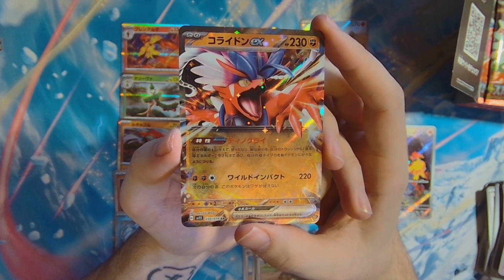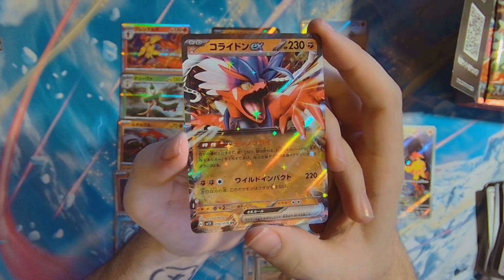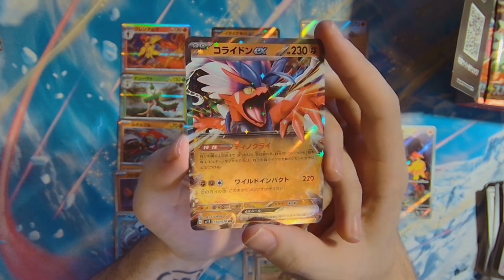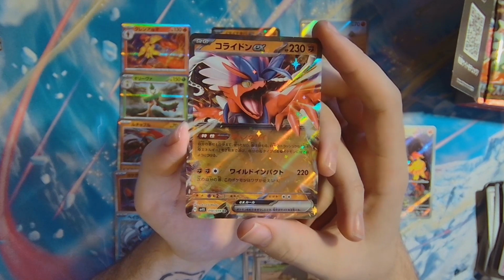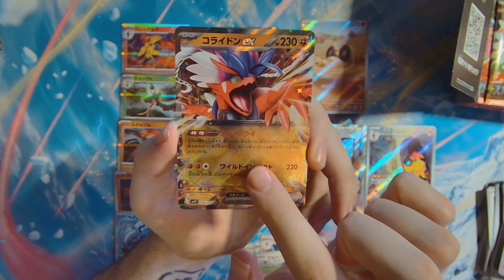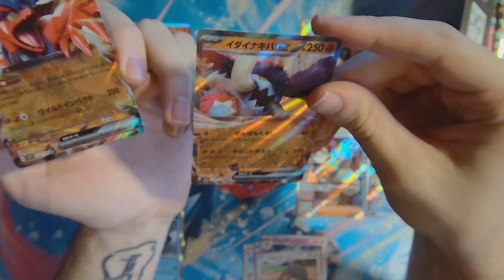This is the legendary of Scarlet that I don't remember the name of, but there we go. Same exact similar design as the Donphan prehistoric one. Down there, glittery, shiny, kind of just jumping out from the card. It is very, very nice. I do like how they've done this. And is that the rest of its body there? It looks like it leads on. This kind of hollow here looks like the rest of its body. Is it the same here?